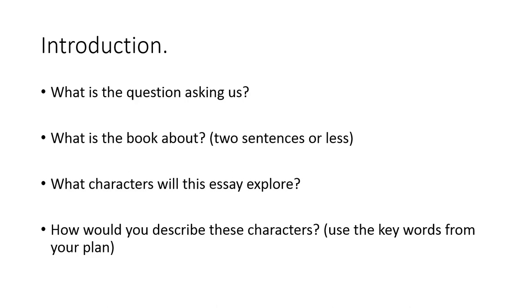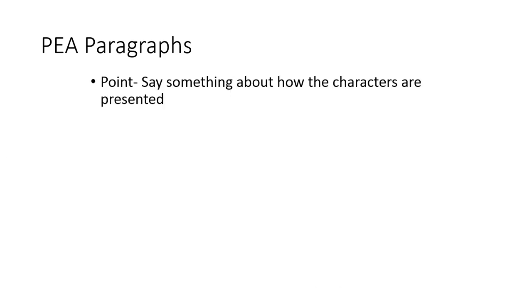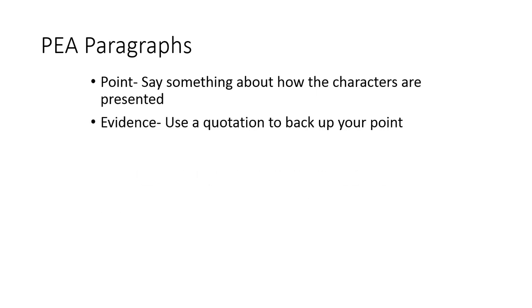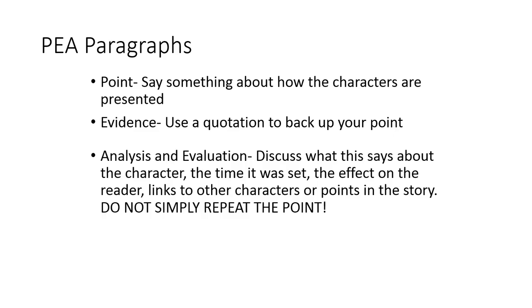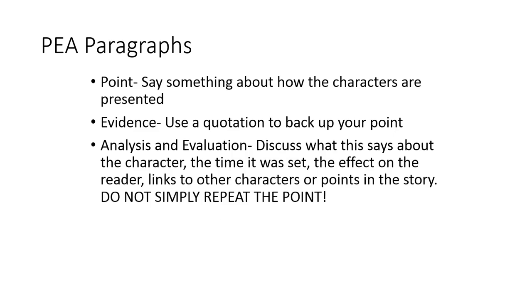Right, we should be ready to move on now. So now you're going to write your PEA paragraphs, and you might plan that all very differently, so I'm just going to give you a little bit of an idea as to what that should look like. You need to make sure in each of your PEA paragraphs, I would say 3 or 4 is what we're looking for. Say something about how the characters are presented, give your evidence, use a quotation to back up your point, and your analysis and evaluation.